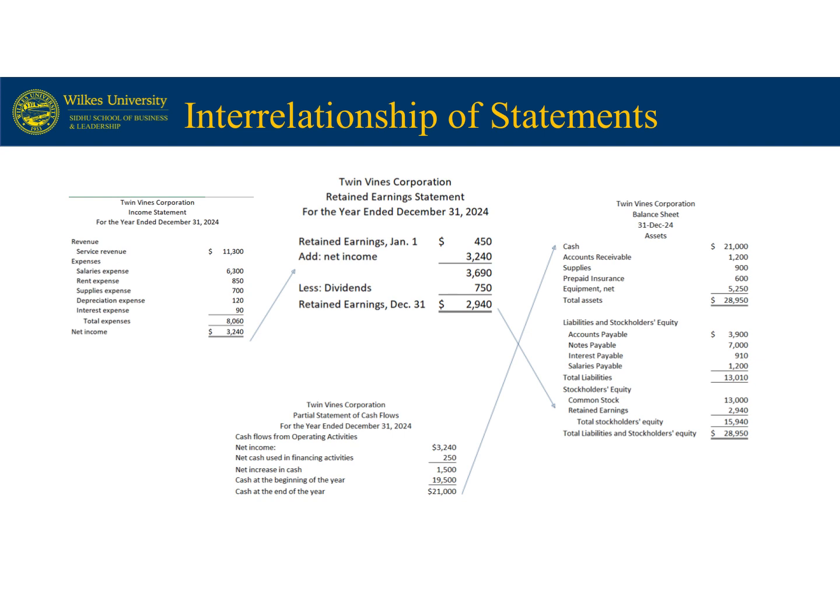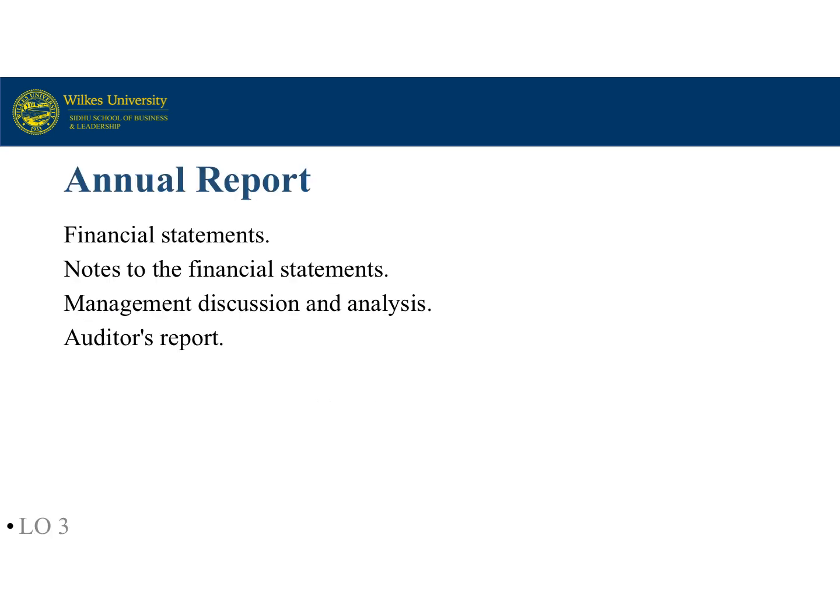So notice how the statements tie together. The net income is carried from the income statement to the retained earnings statement. The ending balance in the retained earnings statement is carried to the balance sheet. And the cash from the cash flow statement is the same as on the balance sheet. Now that we've covered the financial statements, you're aware that some information can't be explained thoroughly with numbers shown. So there are several places where other information is disseminated.